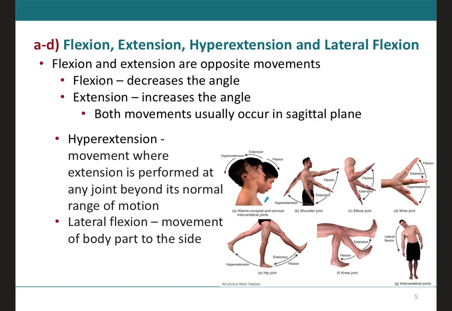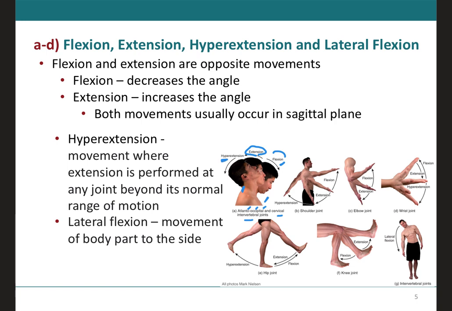As we can see, when they bend forward, it's going to cause flexion at the atlanto-occipital joint, which is the joint between the atlas and the occipital bone. Also, because you're going to move the neck region, there's going to be a movement of the cervical intervertebral joints as well. When you move your head back to anatomical position, then you're causing an extension. If you move it further back, then that would be a hyperextension.